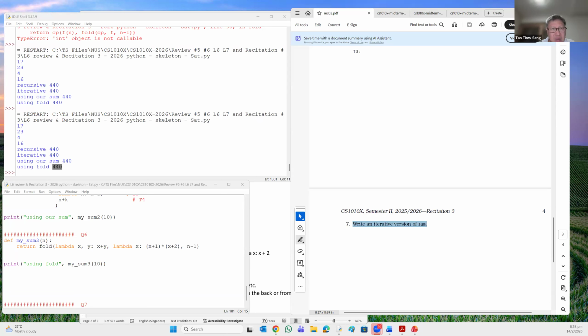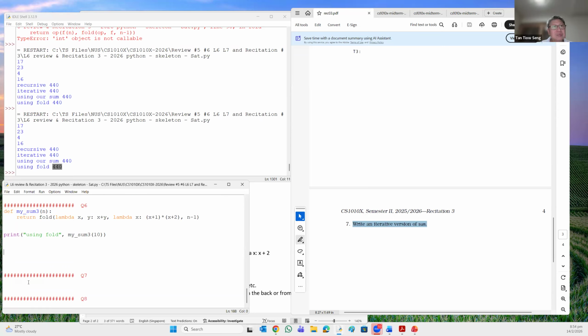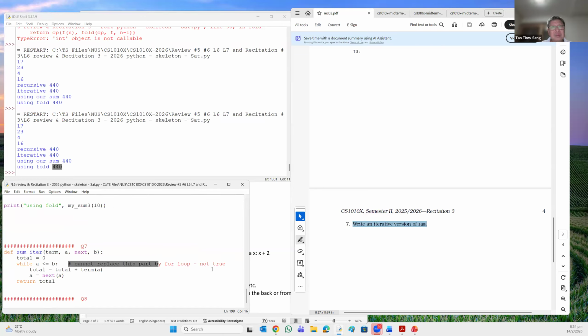Most of the others should be okay because you can use a while loop. A while loop should serve the purpose. It looks like this. You take the total to be 0 and then you do the term A to give you the function and you next.